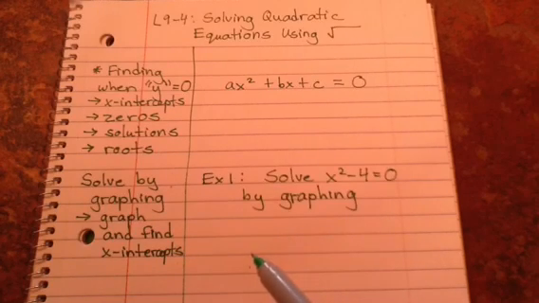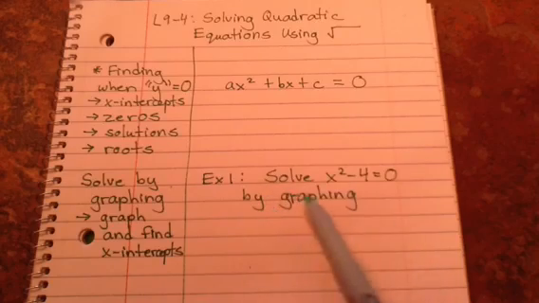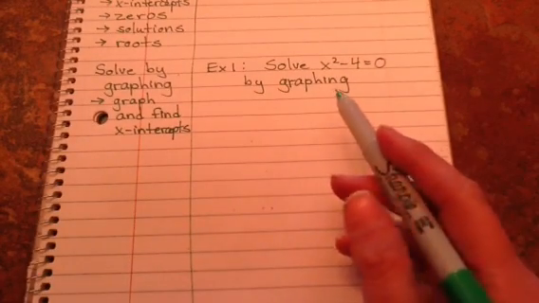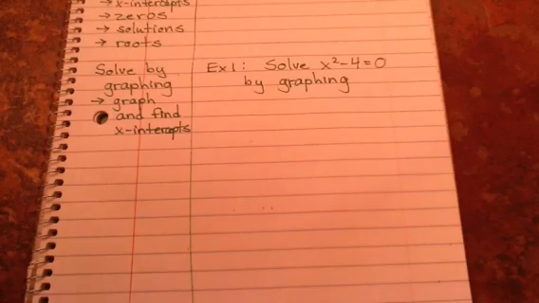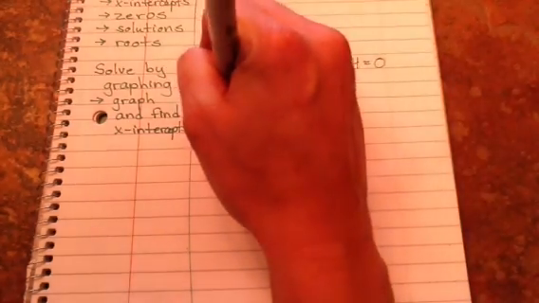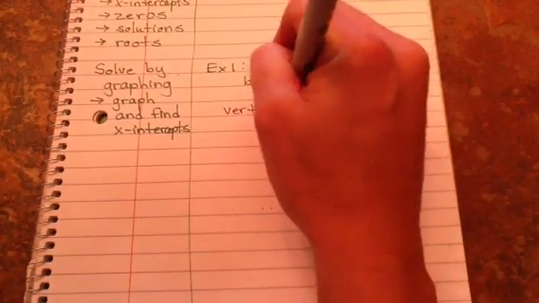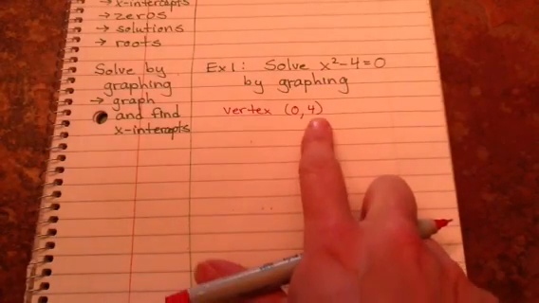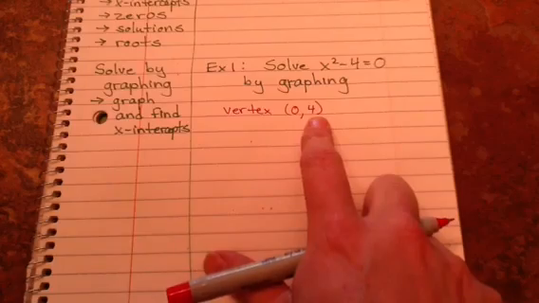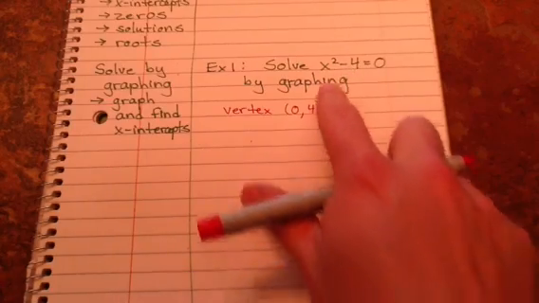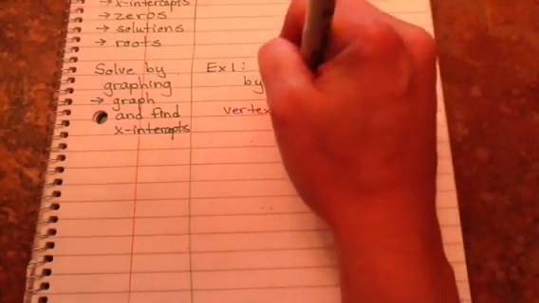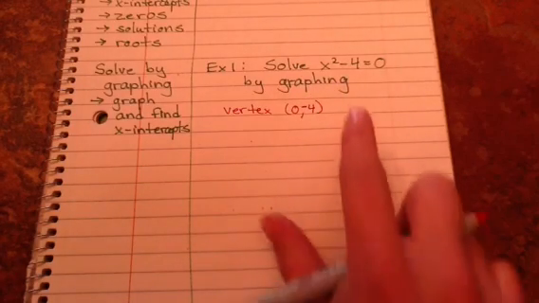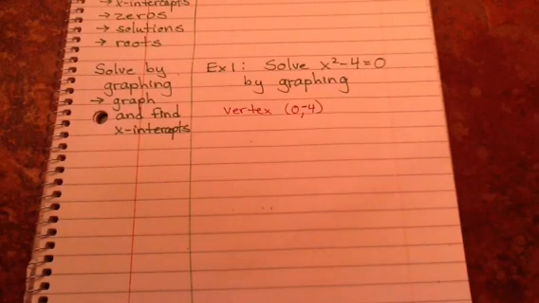So I'm going to go through example 1 very quickly because you should be pretty comfortable with graphing this by now. There's no b here. We have just a c. That means that your vertex is going to be 0, -4. Axis of symmetry is x equals 0. Range, everything is going to be greater than or equal to negative 4, because it's opening up. Sorry about that, I wasn't really looking closely.